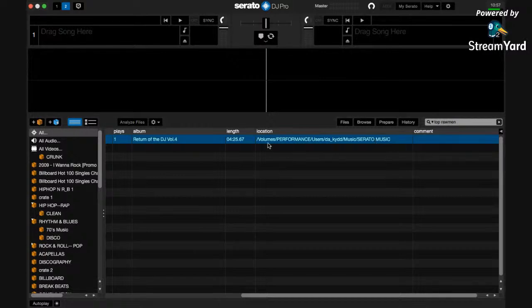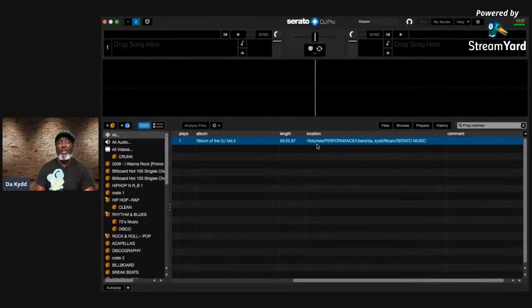exactly where I saved it. Now, this is the simplest way. The pro with this is you can move as many tracks as you can copy and paste to this at one time. The con is when you decide you want to organize it, when you don't want to have tens of thousands of tracks in one folder, but you want to have it categorized to where they're in separate folders and it's more organized based on the genre, the artist, the album, whatever information you categorize your stuff by, then that makes it harder, because when you move it out of that original location, Serato can't find it the next time.